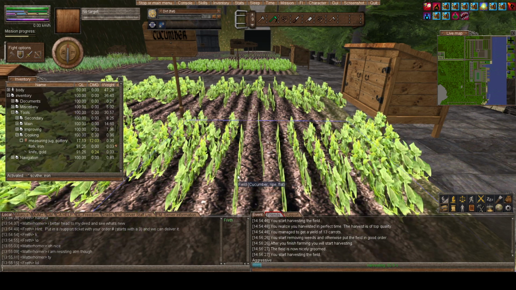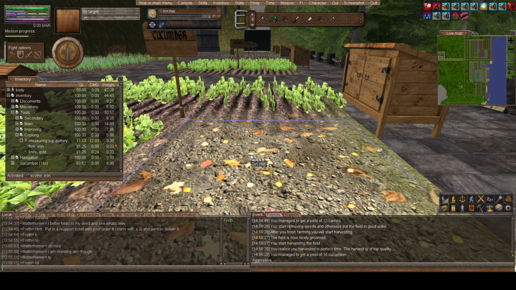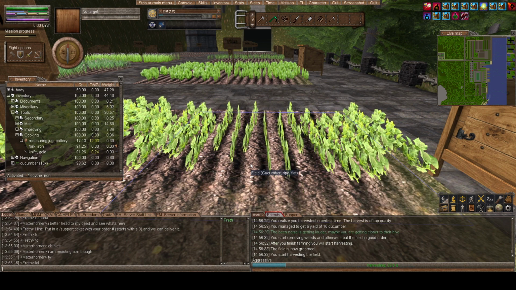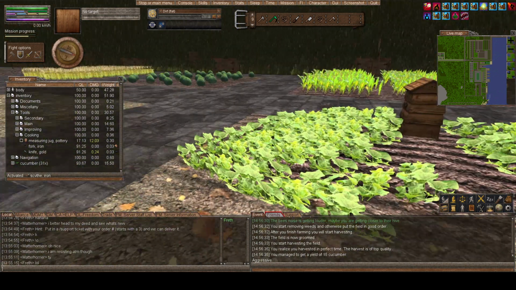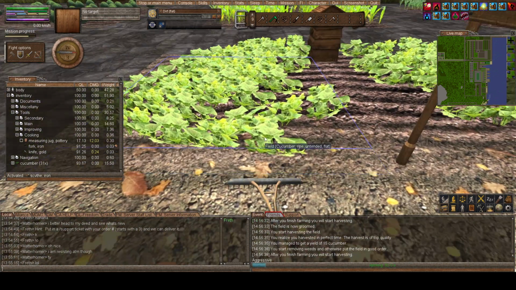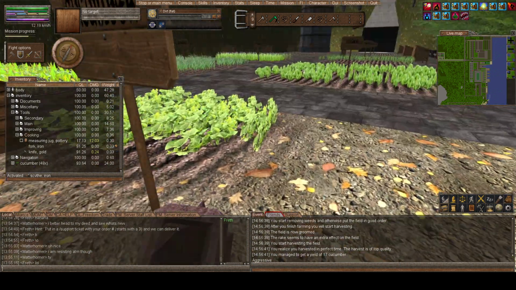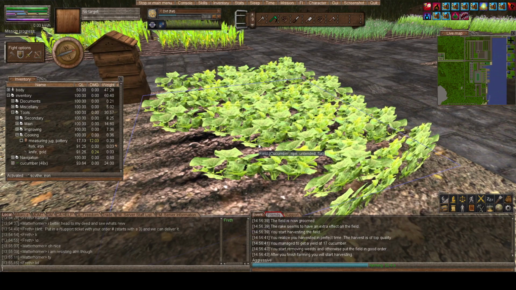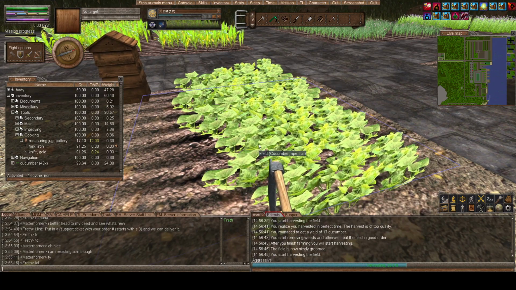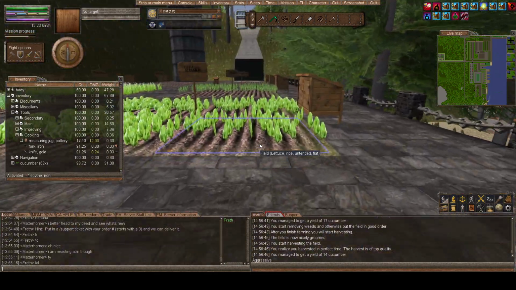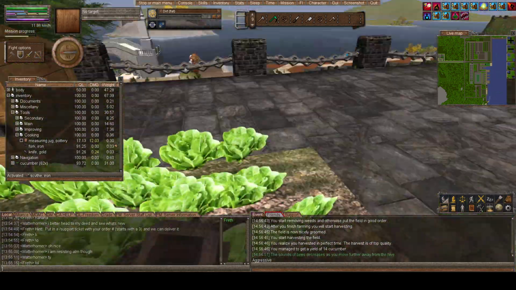So this is tending, then it's switching to the scythe, and then it's going to go back to the rake and tend, switch to the scythe. Watch really close. I got the rake, and then I've got the scythe. So that's really nice for doing two actions in one.